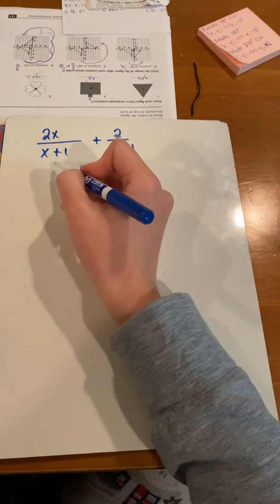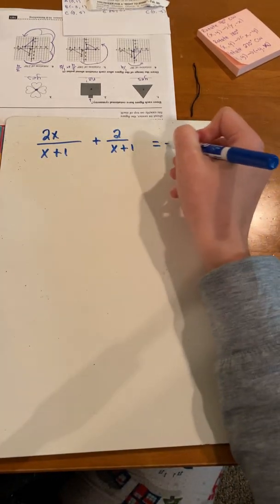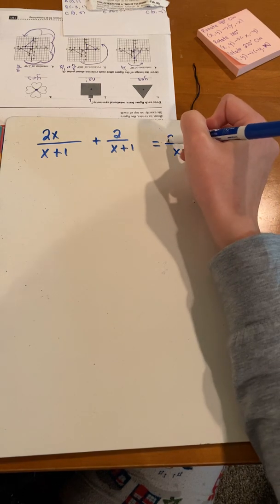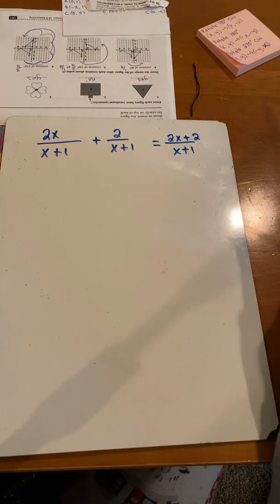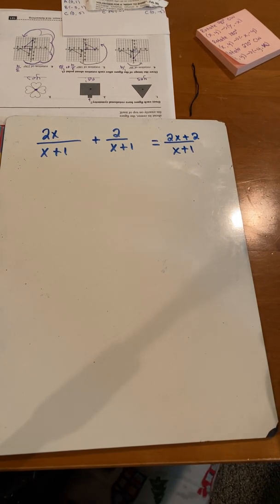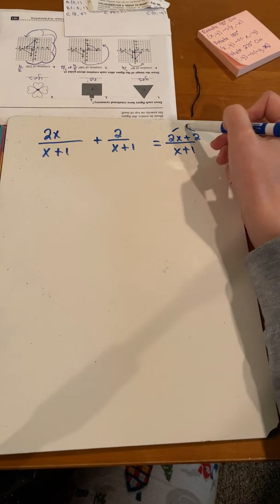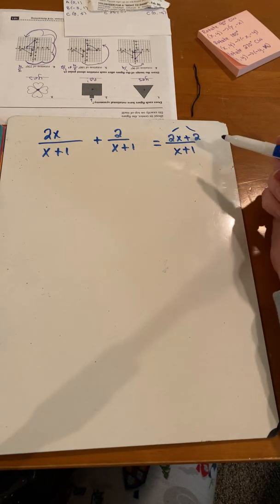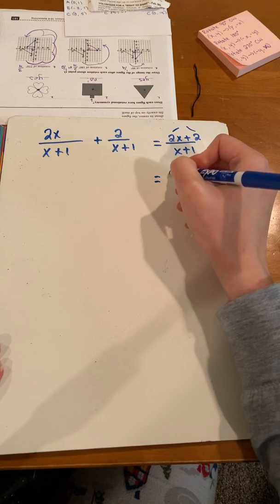So easy enough. We see that we have common denominators. If we have common denominators, we just add our numerators. So we have 2x plus 2. Now remember, your job is always, always, always to look for a GCF that you can pull out. In our numerator, you can see we have 2 in front of both numbers. It's our coefficient and it's our constant. So let's try pulling out a GCF of 2.